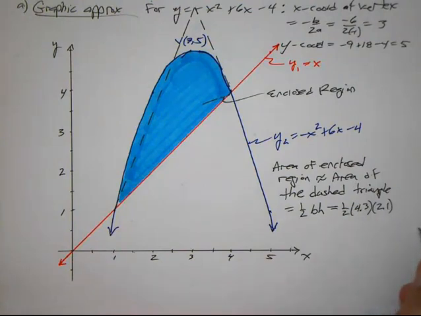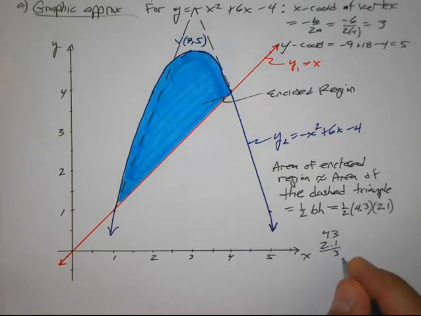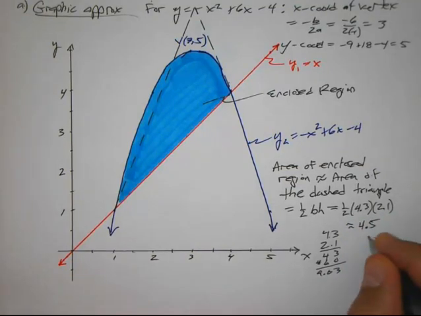And then what's this? You can always do a little basic arithmetic off to the side if you want to. Let's see, what do we get here? 4, 0, 6, 8. We're going to have 3, 9, 2 decimal places. 9.03, half that, about 4.5. 4.5 square units. Okay, there is our graphic approximation here.